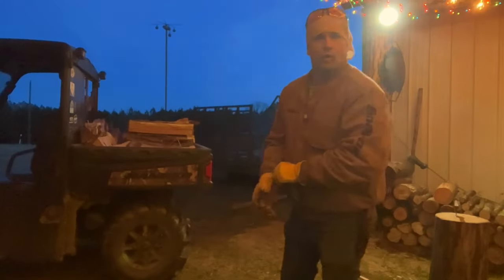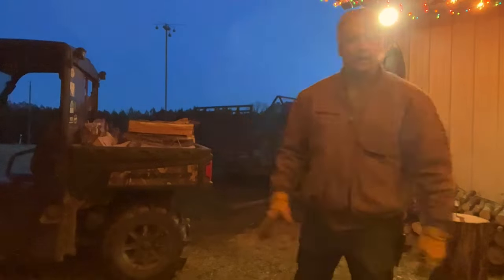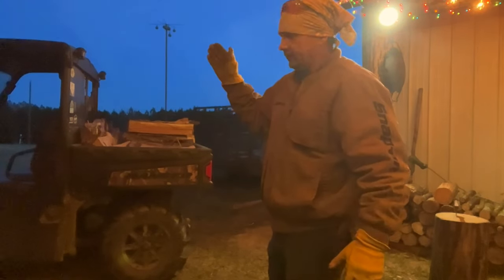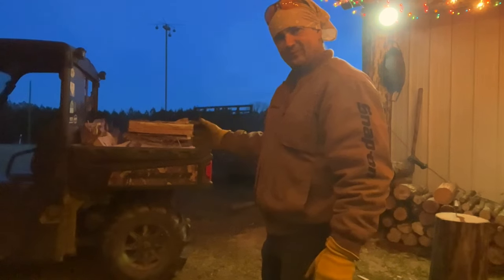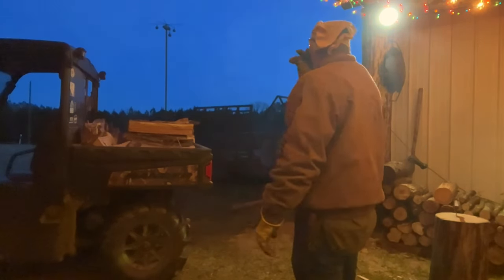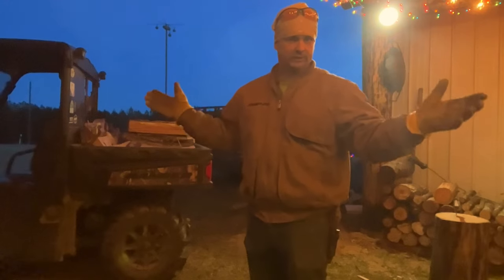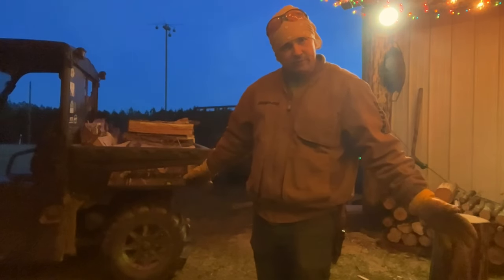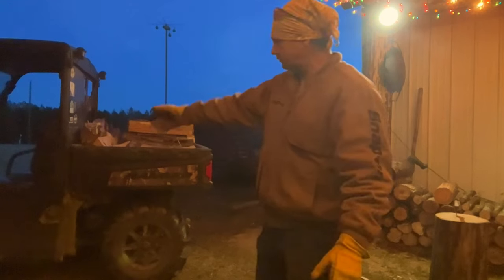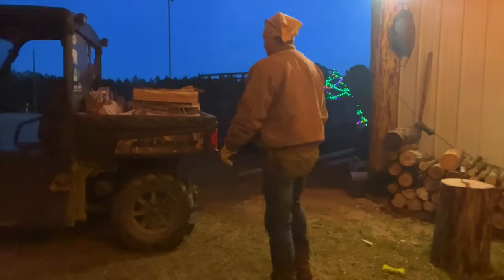Okay. Well, y'all, that turned into an ordeal. I had my flashlight out. Got on the buggy over there, went to leave, and the battery was dead. Had to jump it off. It's got a loose connection on the cable, so corroding. Finally got here. We jumped it off twice. I went and fed the chickens. I was going to film a little bit of feeding the chickens just to throw it in the video. Well, no phone. So I spent the last 10, 15, 20 minutes looking for the phone. I finally found it. It was under the seat of that thing where it fell out of my pocket. It's always something, y'all. And I realize that light up there is like blinding y'all.